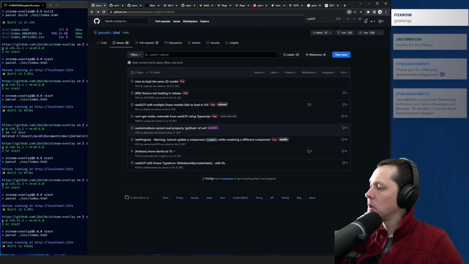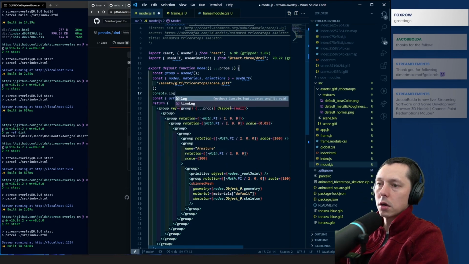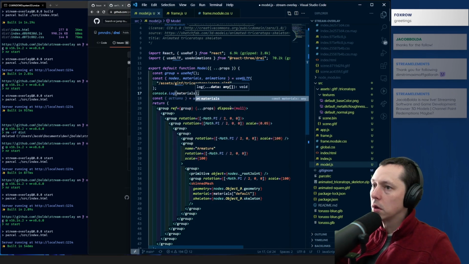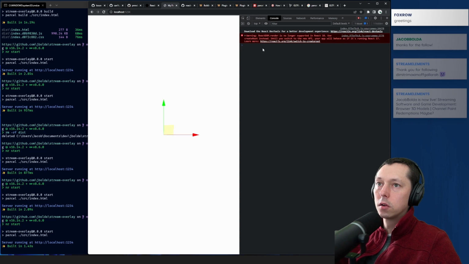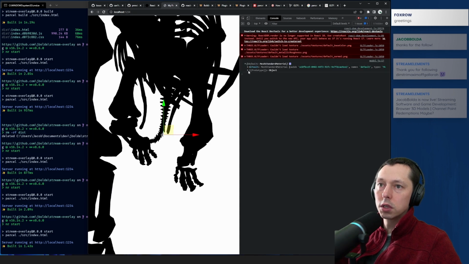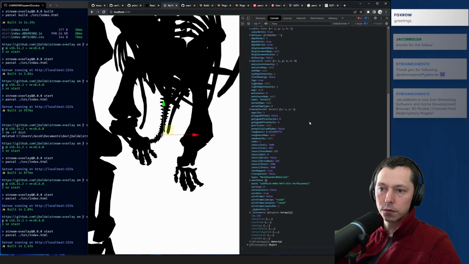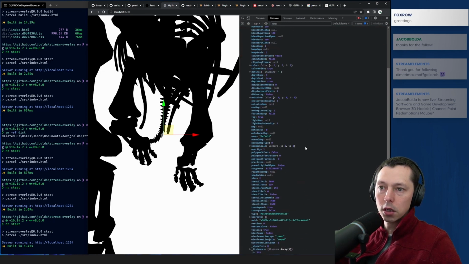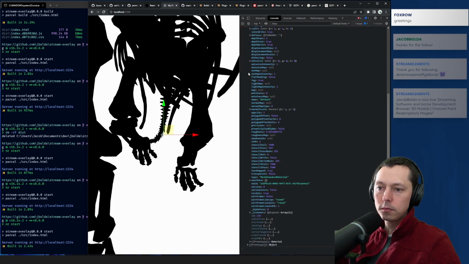So what is console.log materials? Are we actually getting output there? We are getting default. Default comes in with a whole bunch of stuff. Does it have... I mean, it looks like it's pulling it in.